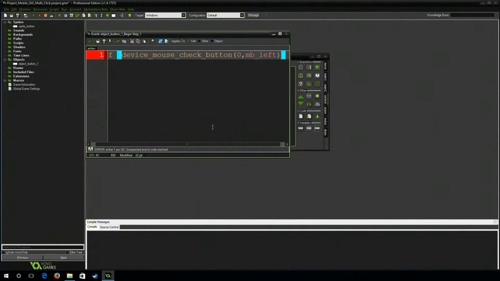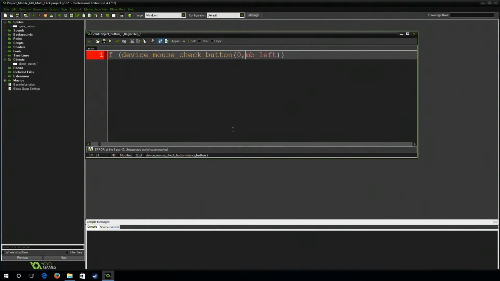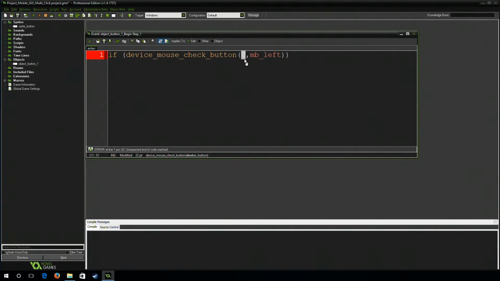Now, with GameMaker, this, as I did discuss in my last tutorial, does cover which finger on screen is pressed. So if you press with your index finger and then press with your thumb, your index is 0 and your thumb is 1. So that's what we're going to utilize here to separate out our buttons.